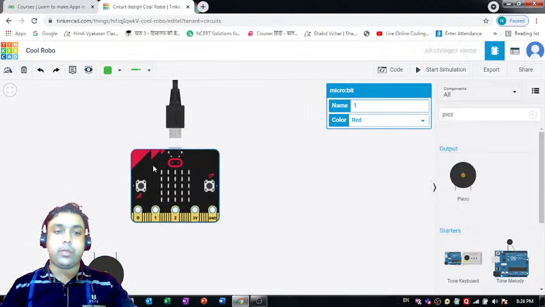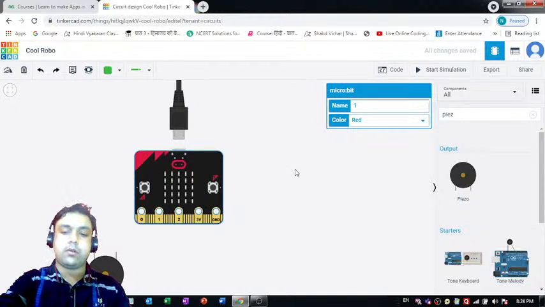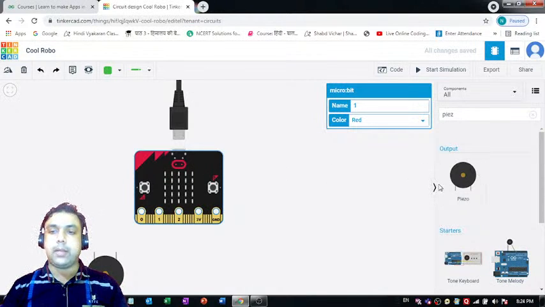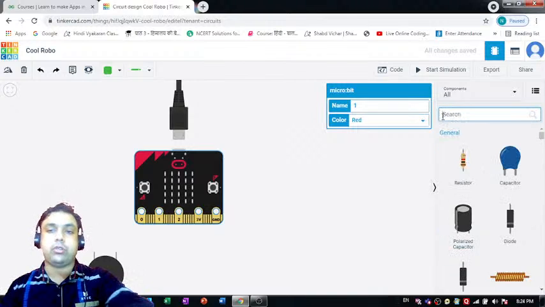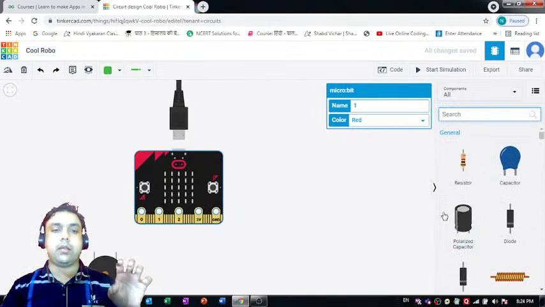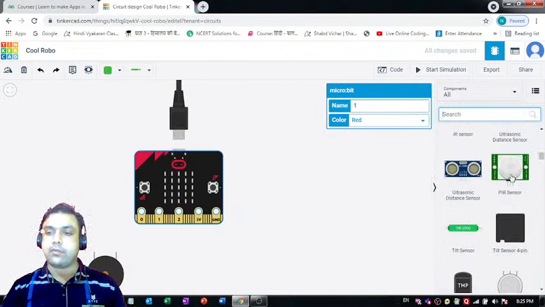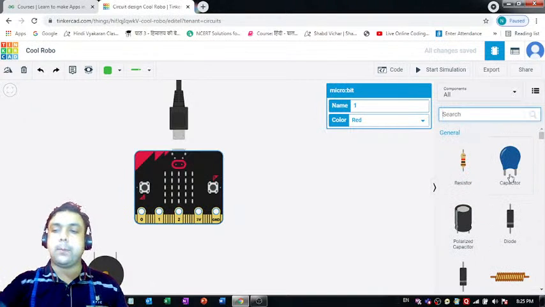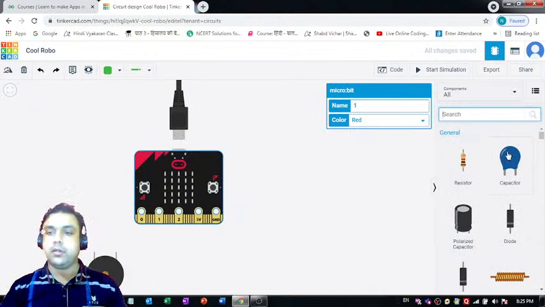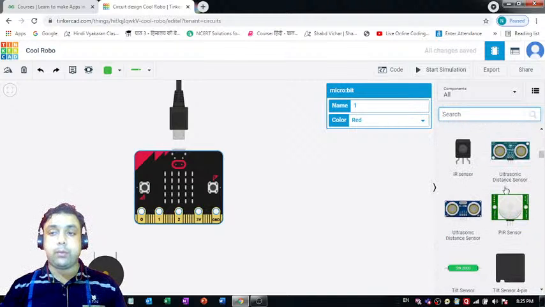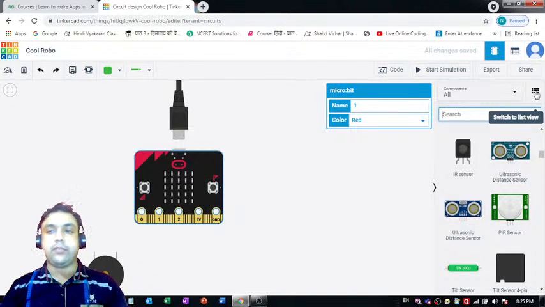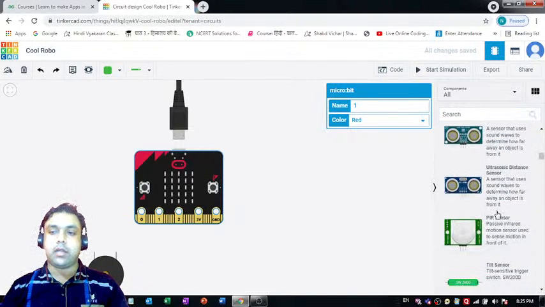Now what else do we require? We require a sensor, with the help of which we can sense the motion, and based on that we can turn the alarm on, right? So that's the one I am going to use, the PIR sensor. If you don't know about it, you can click this, change the view to list view, and now you will be able to see the function also over here.